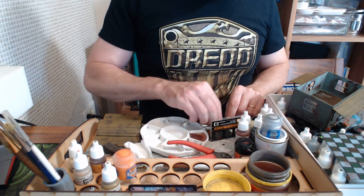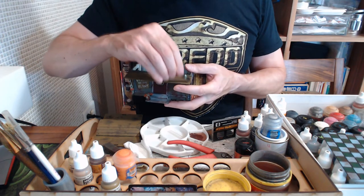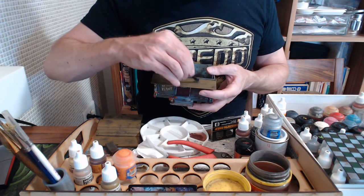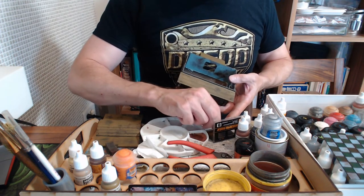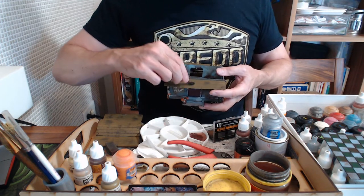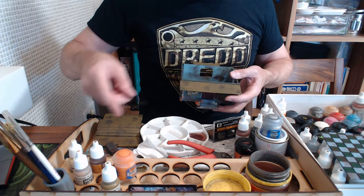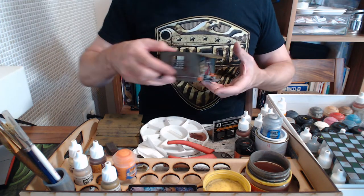Do the roof parts on the main model. I'm sure I used tissue on another model and it was fine, but these parts are card, rough. Very thin MDF or card or something, I don't know. And they're a lot rougher, so the tissue isn't strong enough for that. Maybe kitchen paper or something would be better, or even a sponge. All right, do the other one.